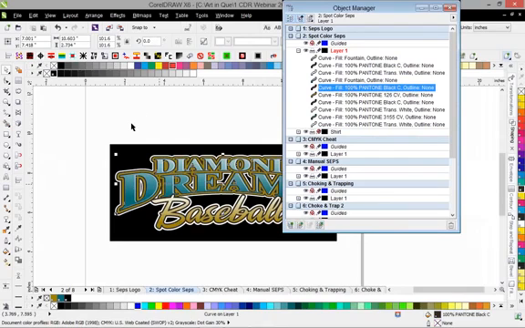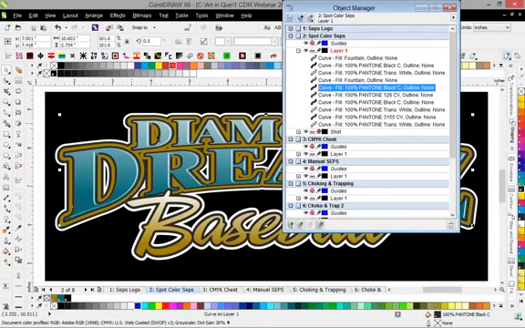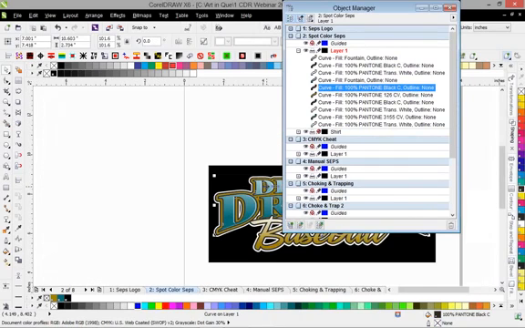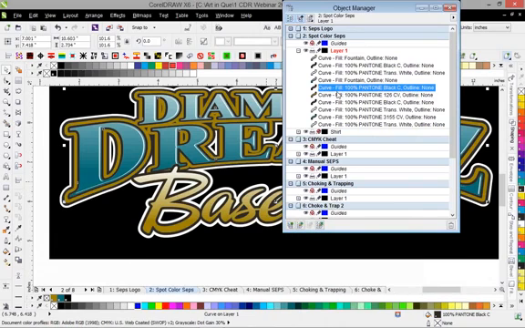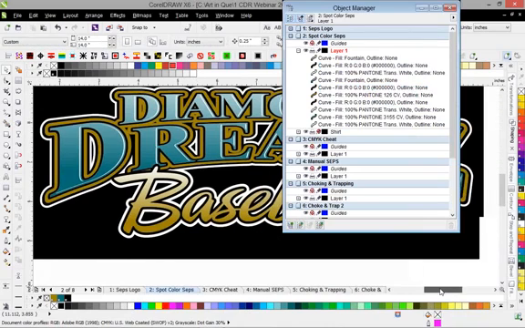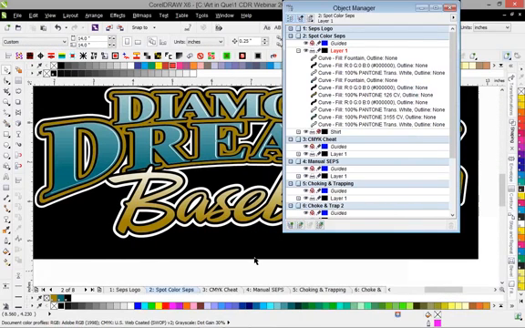So I'm going to do a quick little edit here and select all the black objects. I'm just going to change them to an RGB black. You don't have to do this. In the print options, you can just uncheck the black and it won't print.